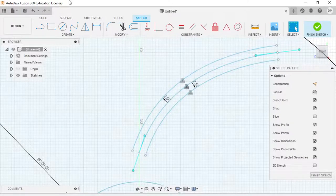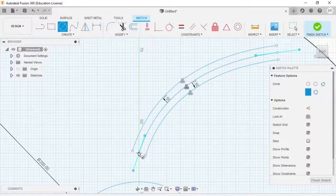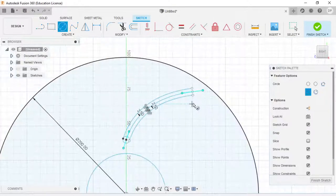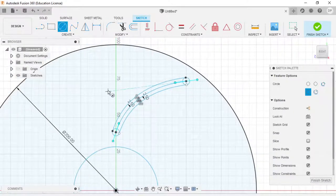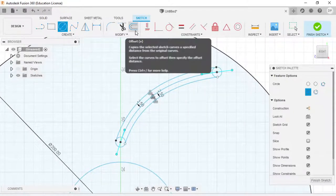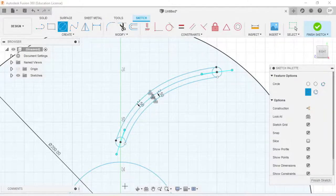Then we want to finish off, we want to make this a closed shape. So I'm going to make a circle, click this point over here, open up the circle to there, pick this point, open up the circle to there. Now I'm going to trim the parts of the line I don't need.